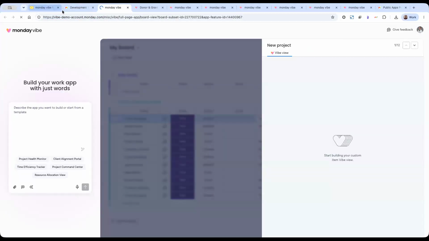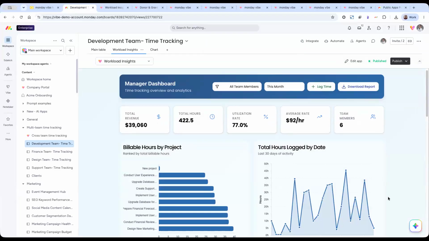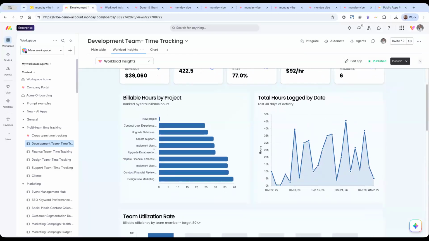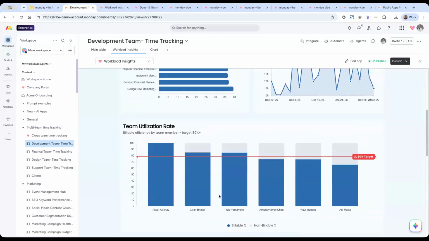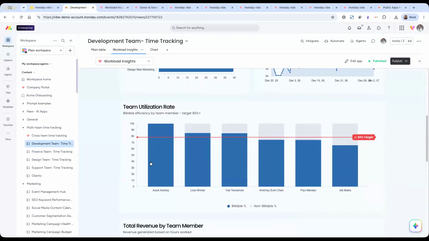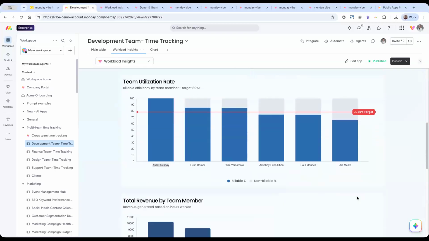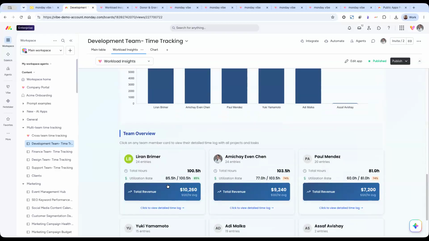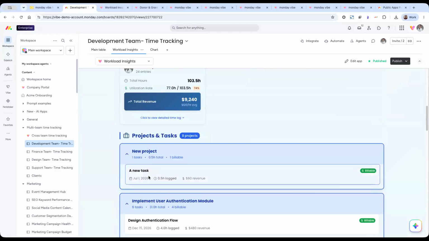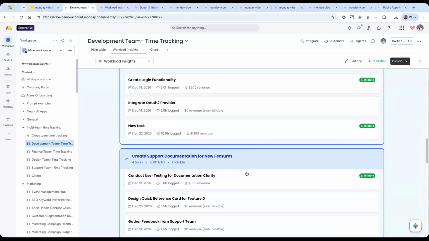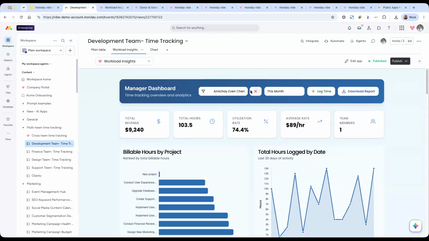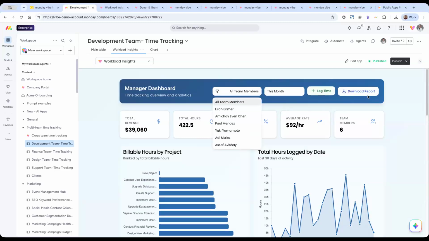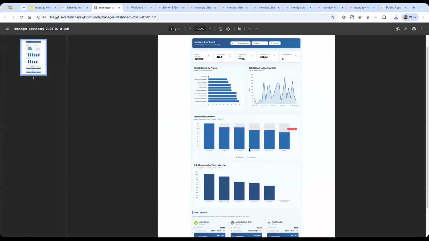Yeah, and it's showing me a dashboard here, and maybe it shows me over time. The data is mock, so it's a bit crazy. And hours by project, and maybe the team utilization. So what percent is billable? And I can see that Asaf is maybe lying, and Adi needs to have more hours that are billable. And I can see it by top members, and I can pick a person and see exactly all of their tasks from all of the items without searching for it. Or just filter by a user or a time, or download a report in PDF that I can just send to my accountant.